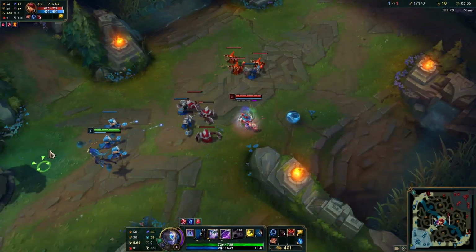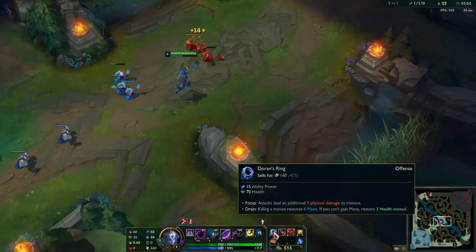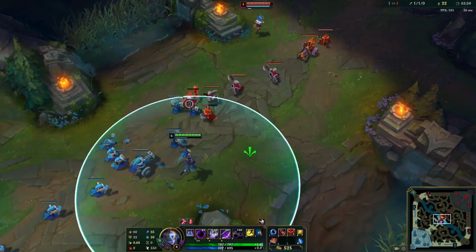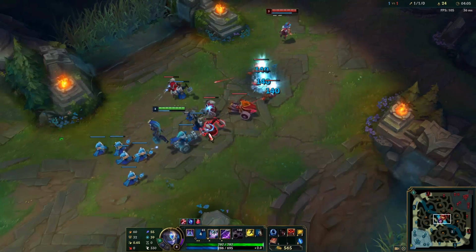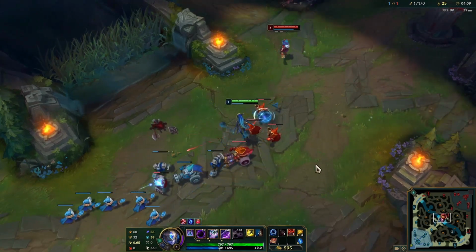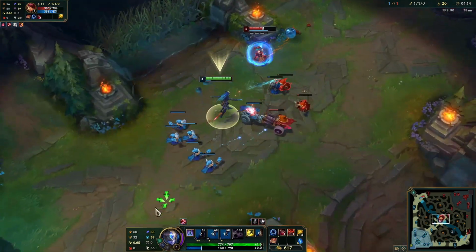His movement's insane. Once again, we want to make sure that we're last hitting properly so that we can get the most advantage out of the drain effect on our D-Ring. Every time we kill a minion, that restores 6 mana. Okay, we're going to start doing some more wacky hijinks here. I'm going to queue the back line, and I'm going to use this ball as a zoning tool. Get a nice Electrocute proc, and then go back.